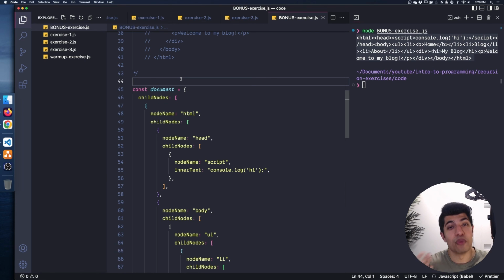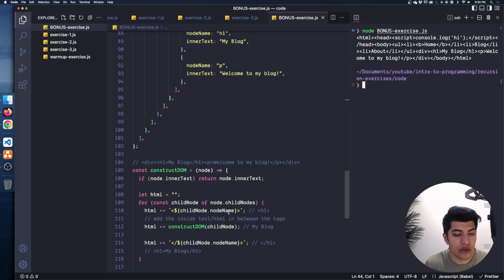Now, granted, definitely more cases to consider, more base cases, edge cases, all that kind of stuff. But it really is just a tree structure if you think about it, with nesting and nesting and nesting. And we just want to be able to flatten it out into a bunch of HTML as a string like this. Okay.